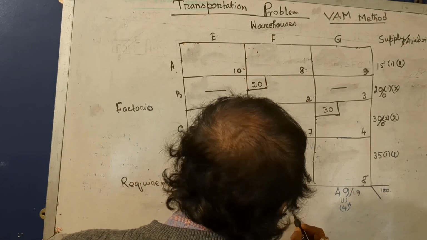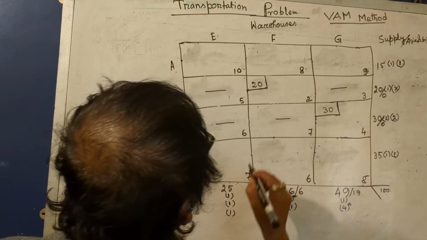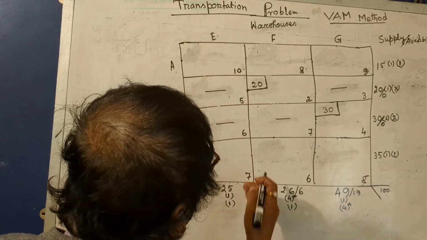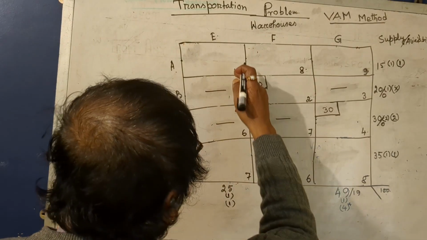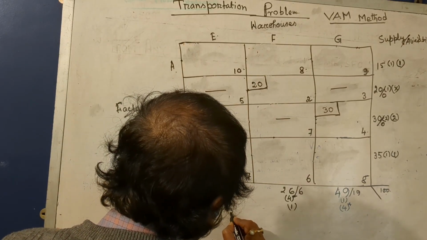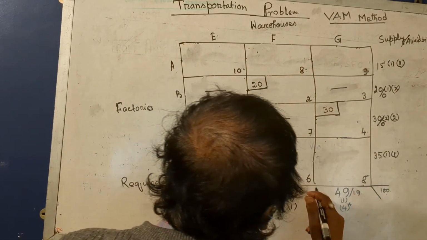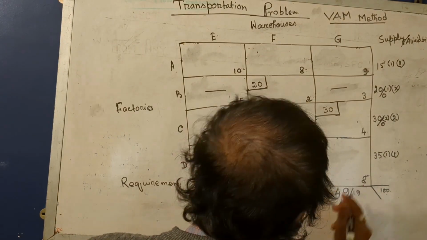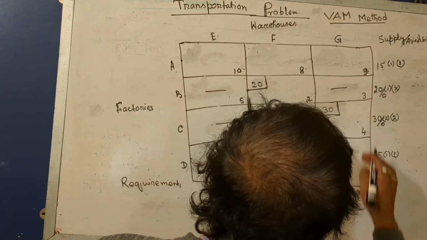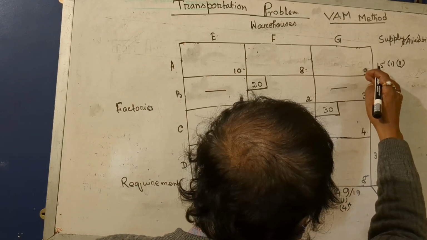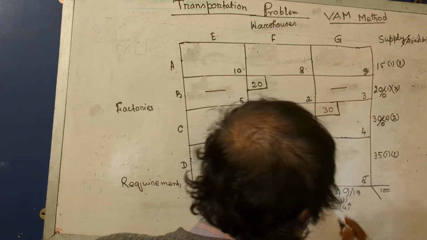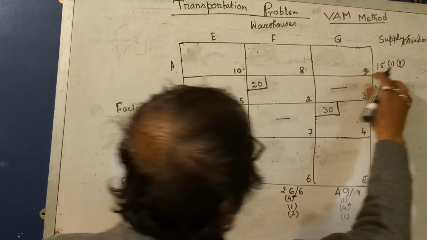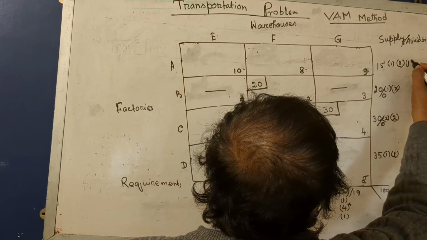That is 1. The difference is, say, the lowest cost. No, sorry. For this column, 7 is the lowest cost and 10, the difference is 3. For this column, 6 and 8, the difference is 2. And for this column the lowest cost is 8 and 9. We get that the difference is 1. There is no change, that's why the difference will be 1.